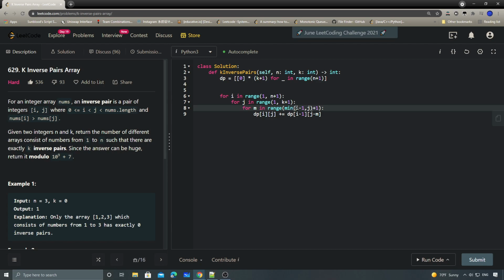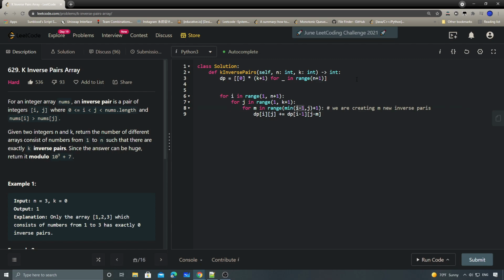So this is what I mean by the two conditions here. First, since we're doing subtract m, this one is bounded by m, which means how many new inverse pairs we're creating. First, this one is bound to the i here, because since we have i numbers in total, we cannot make more than i minus 1 inverse pairs.